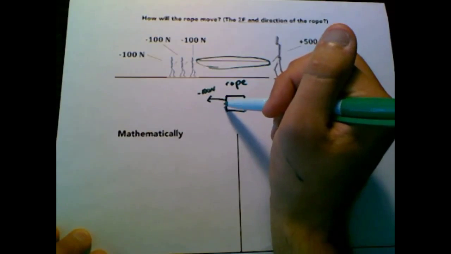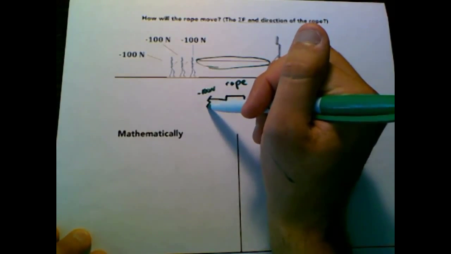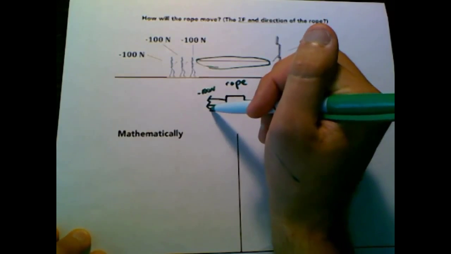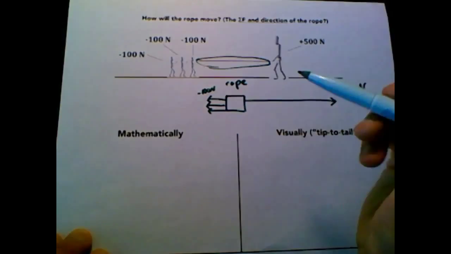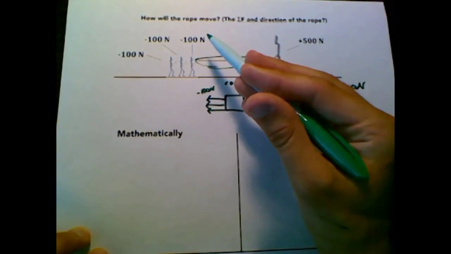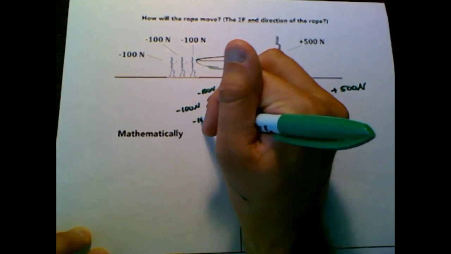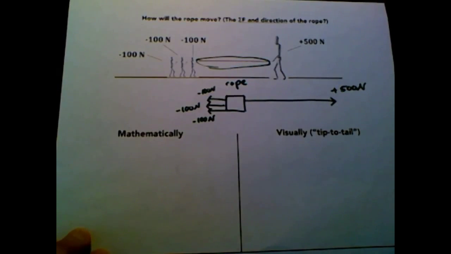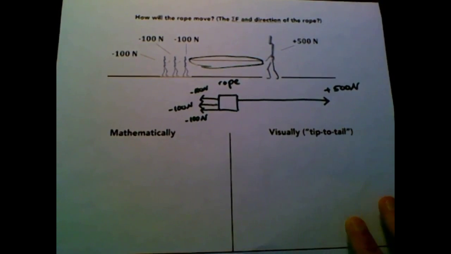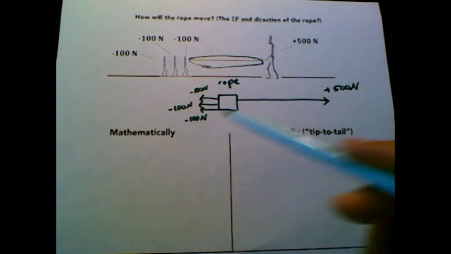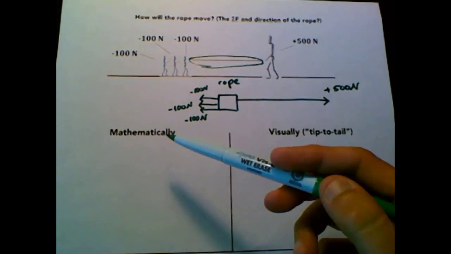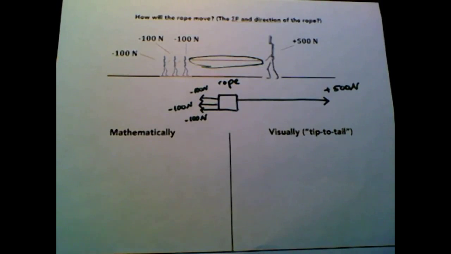And you're going to notice that I'm drawing these arrows much smaller. So when we draw vector arrows, we want it to represent the magnitude of that number. And I'm also just going to write 100 newtons because it always helps to do it. All right, so now we've set up our problem. There's two ways we could go about solving this, and you guys are going to need to be able to master both. We could solve this mathematically or visually. And sometimes you're going to be doing both with one problem.